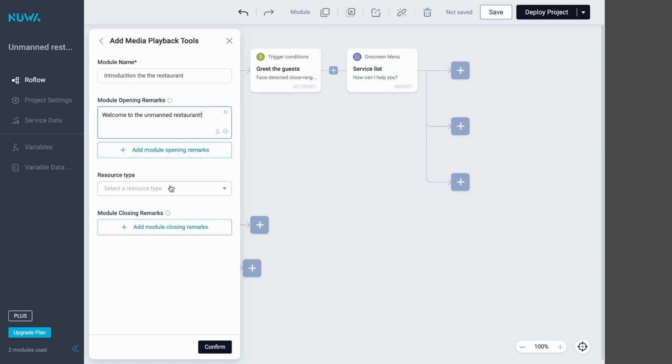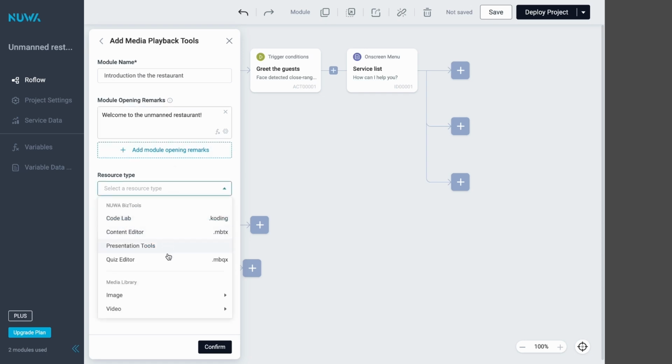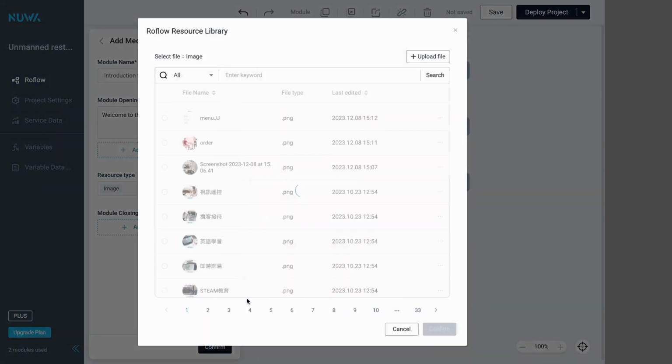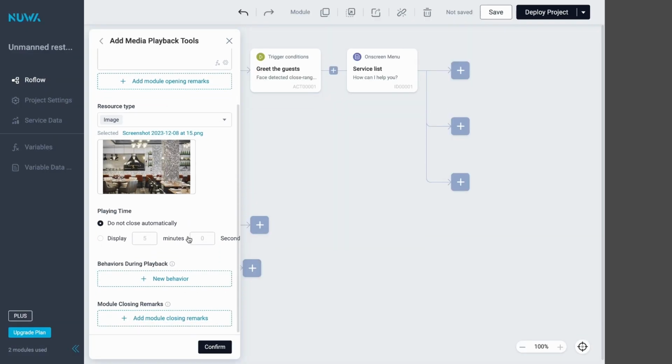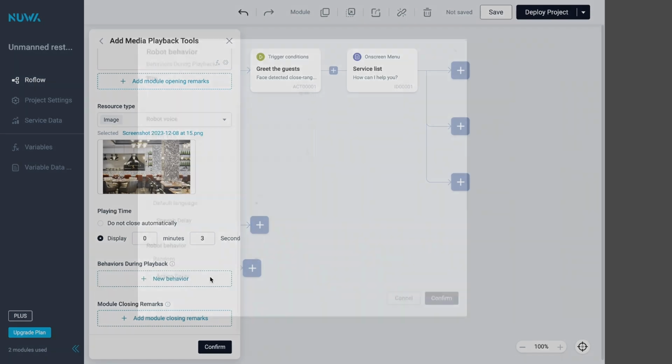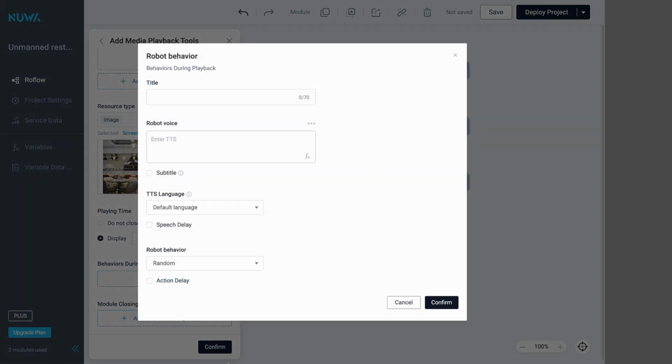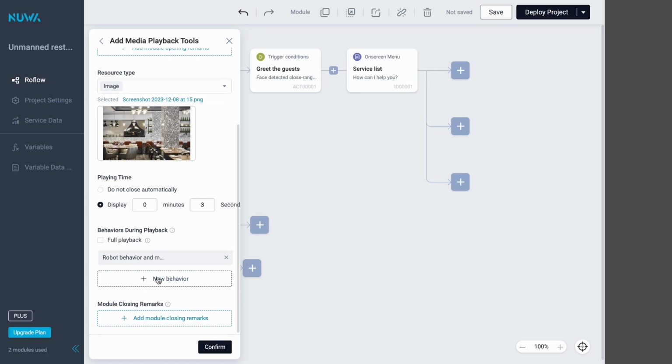Then, select the file you want to display in the resource type section, such as an image, and set the playing time of the file. Further settings can include the robot's behavior during playback and closing remarks after the file is played.